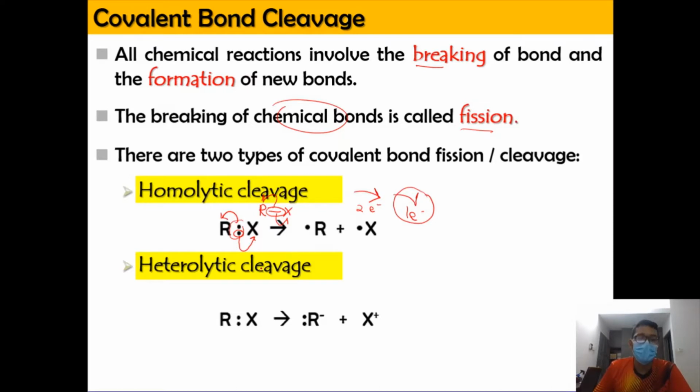Meanwhile, for the heterolytic cleavage, the electrons are going to be divided unequally, tidak sama rata. Maksudnya, dua elektron tadi akan dipindahkan kepada salah satu daripada spesies tersebut. So the two electrons are going to be transferred to one of the species, and usually the one that takes the two electrons is the most electronegative atom. For example, in RX, the two electrons are transferred to R. So we use a full-headed arrow, which refers to two electrons. To learn more about this, let's look into the next slide.